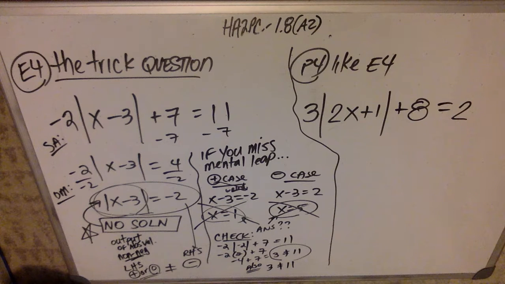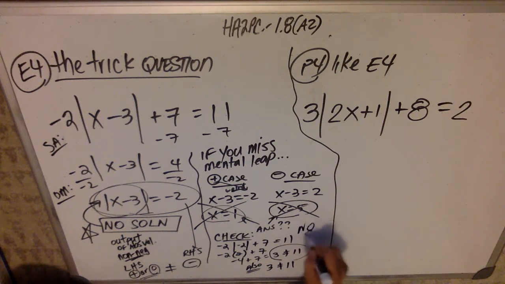And sometimes the very worst case scenario is that you miss a mental leap and you miss some points on a question, and it's not the end of the world, right? It's not the end of the world on an AP. It's not the end of the world on one of my tests. It's not the end of the world, period, unless it was some equation that was saving humanity from a terrifying giant asteroid, and then, well, I guess we're all dead anyway. It's fine.